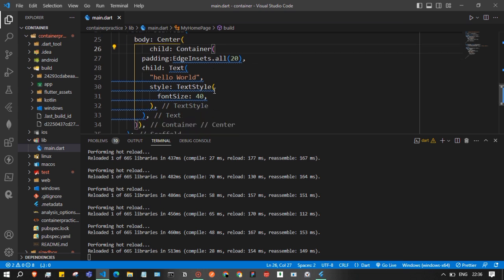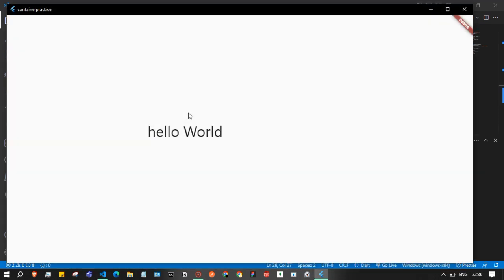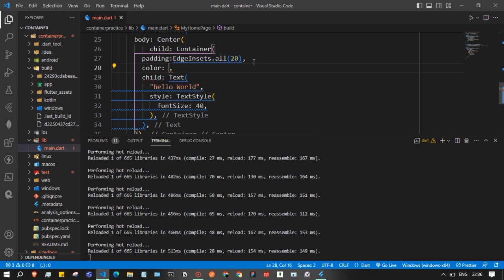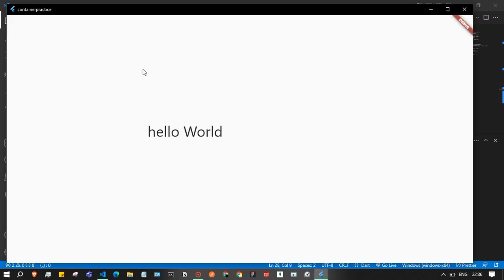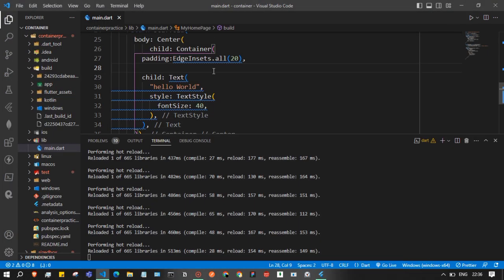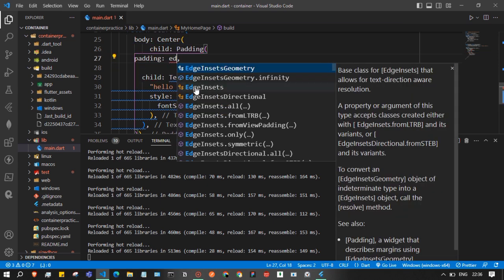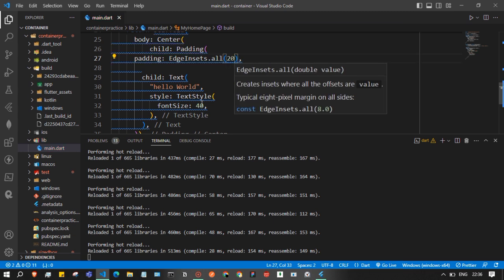There is no other property that we are giving to the children, right? Only the padding. So it will give us the output. We are not able to see it, and for watching it, we need to add a color. I'm just telling you that a padding is added over here. We can't see this padding because there is no color over here. No problem. I'm just telling you that you can do the same thing without using this, by actually using a Padding widget, right? Like this. You can do this, very simple, right?